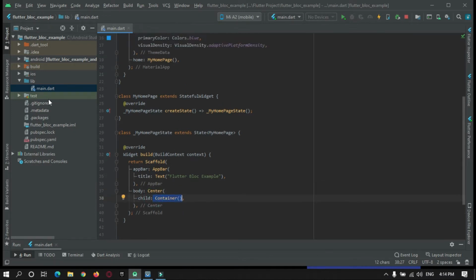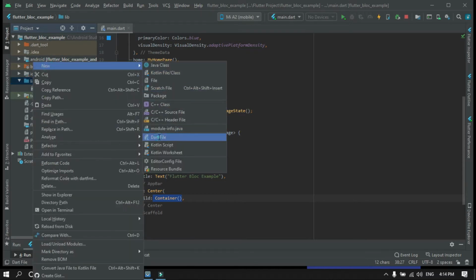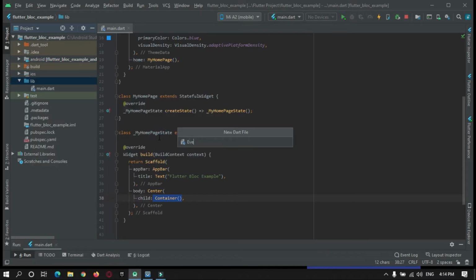Now you need an event manager, because our app has two events, increment and decrement. So first create a Dart file here and name it event manager.